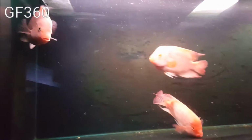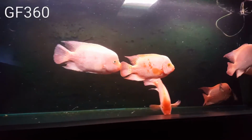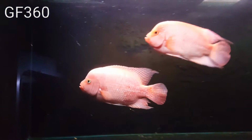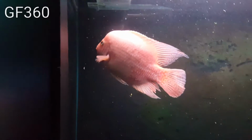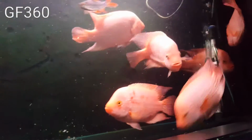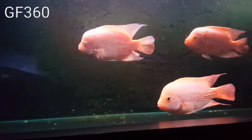I can't believe what I'm looking at. These are so amazing. Look at them. Wow. They're so big, but this one's so dominant. This is the first one I checked, and I knew she was a female before I checked her, but I was just so, wow, she's a big girl. Think how many eggs she can produce for you guys. But I really think these guys are gonna go super, super red.